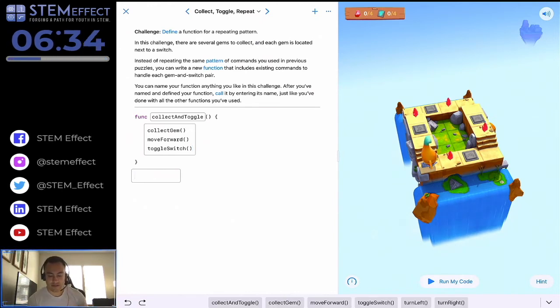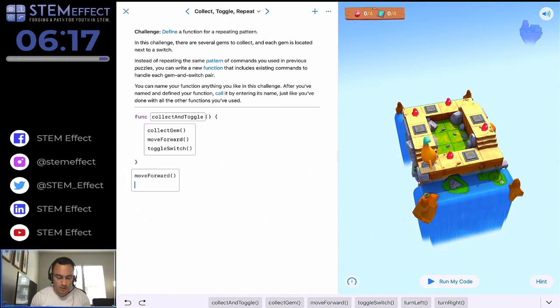So now we gotta run this. So now just think, like I said in the last exercise, every time we run this collect and toggle, we are essentially saving ourselves 3 commands. So we're gonna move forward 1, and then we're gonna run our collect and toggle.